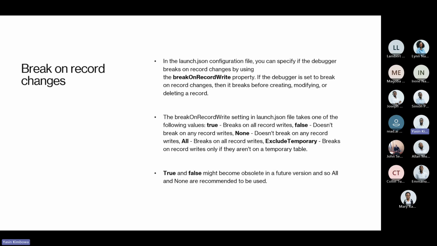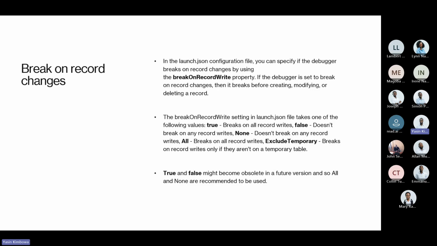when you're debugging. So that property is, I think, new to most of us: break on record write. However, the default value for break on record write is false. If you want it, you have to go and set it to true. So meaning currently, since we might not be setting it, the debugger isn't set to break on record changes. So it will just proceed and modify anything before notifying us in the field. It doesn't break.